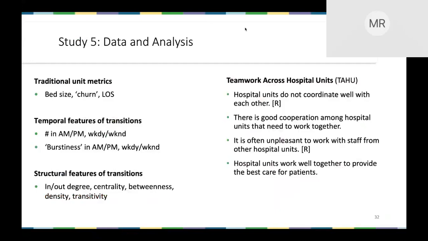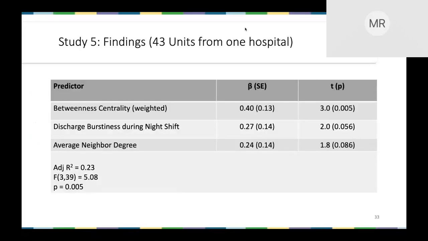So we generated a bunch of measures around that system, the traditional things about the unit, the bedside, the churn, the length of stay, some of the temporal features of transitions, and then some of the structural features, like just basic network measures of the units in that system. And this is preliminary, based on a small subset of those hospitals. One of the challenges using found data is that survey data is collected at an organizational unit level, while this type of data is collected at a physical location, and those don't map onto each other clearly all the time. So we had 43 of the 108 units that clearly matched in terms of the people filling out the survey and the patient movement through that physical space.